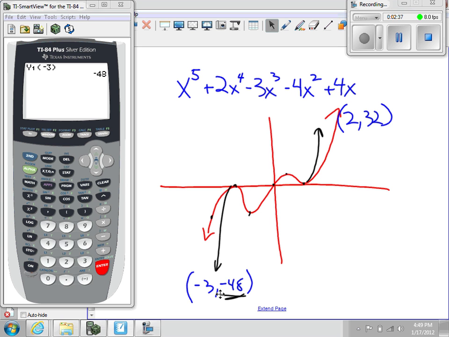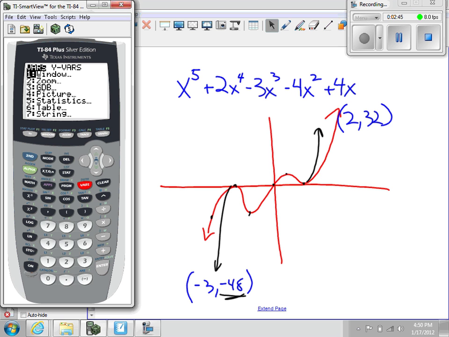It's just a way of doing it without having to use the graph. Or the other way to get to the y1 is the button here that says vars, and then I want to click to the right to go to y vars. That means y variables, and it gives me the list of all the functions that I have. So if you don't have the alpha F4 shortcut available, you can just go vars, y vars. I push enter for y1. I have the same type of thing. I have parentheses, +2, close parentheses, hit enter, and not surprisingly, it gives me the number 32.